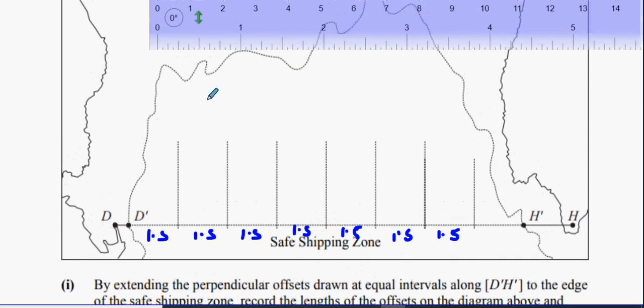Now you've got to extend upwards, right? So do you know what I mean by that? You've got to do this line here. Oh, sorry. Here's what we want you to do. We want you to get the heights. Now you're going to be quicker than me at this. Get the heights from here to here all the way along. So just measure them and tell me when we're ready.